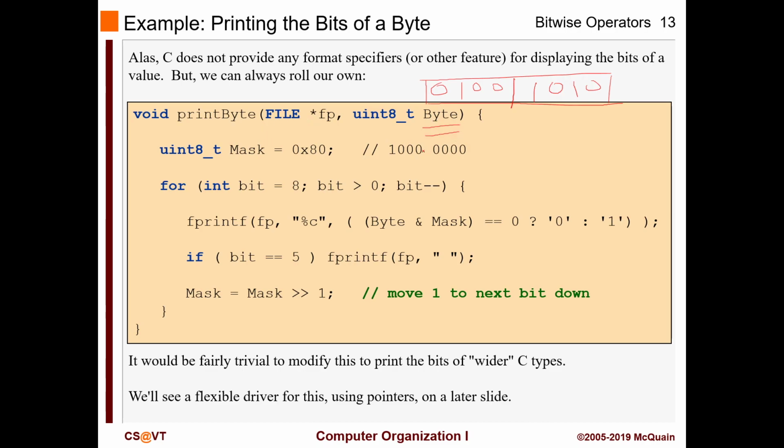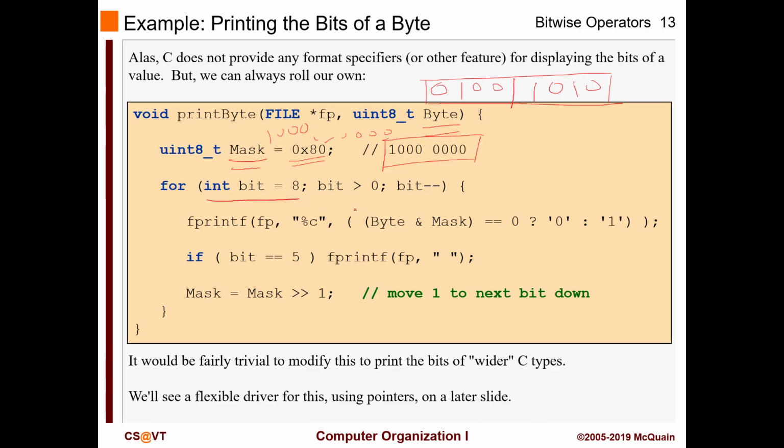You're sending the byte as a parameter, and the first thing we're going to do is get a mask, and that mask is this hexadecimal number, which looks like this. I hope that makes sense, because this one is 0 0 0 0 and this 8 means 1 0 0 0. So yeah, what we're going to do is run a for loop.